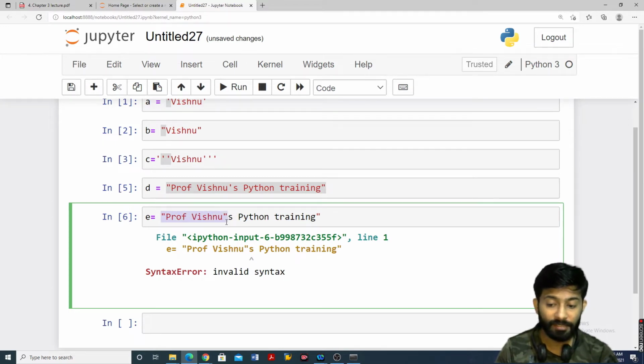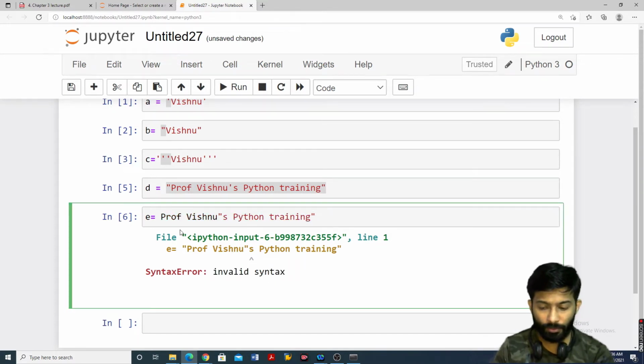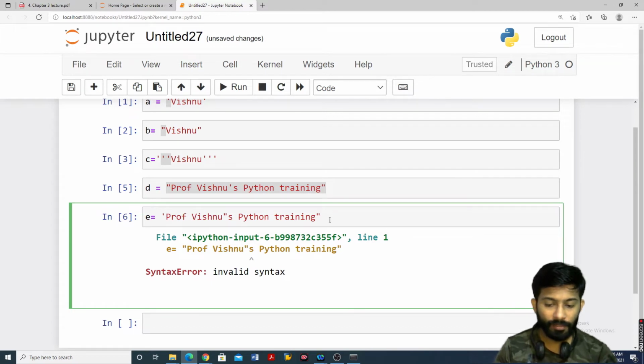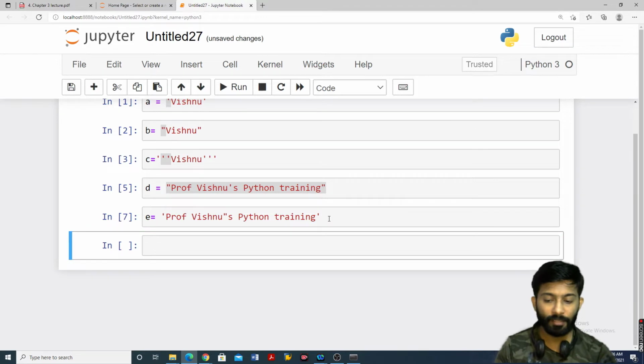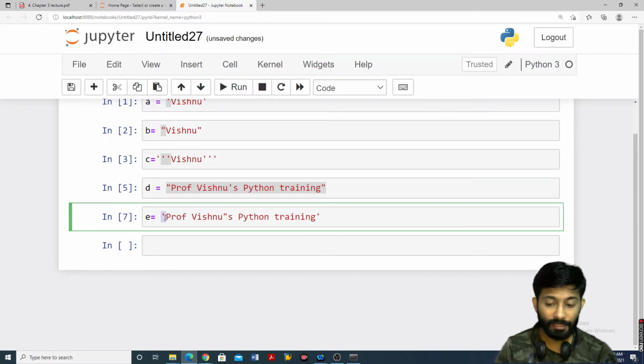It is the end of the string and the remaining is an error. So it gives me an invalid syntax. How to remove it? Instead of double quote, you can use a single quote at the start and at the end of it. You run it. Yes. So Python considers this as the start of the string, the single quote, and at the end it finds a single quote. It's the end of the string.